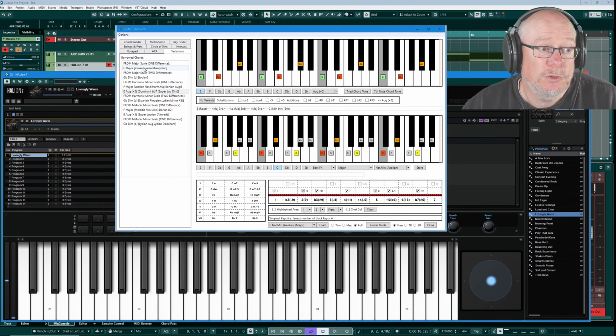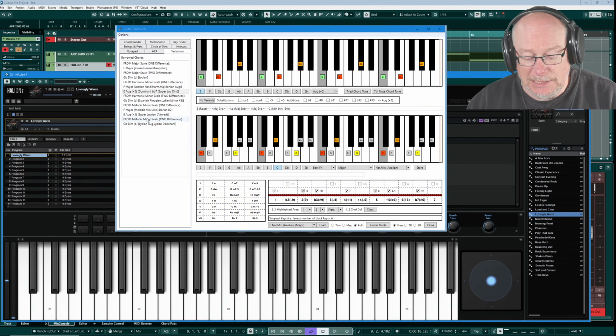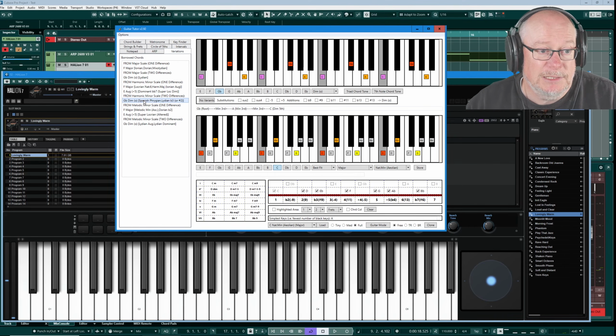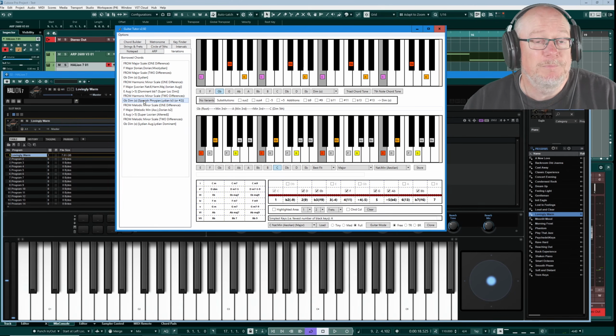So there are no rules here. Don't consider yourself bound to this list. It's just a set of suggestions, kind of interesting things to try. If you take one of the borrowed chords that has two substitutions, like this G flat diminished, then you're really not very close to the chord that you started with in the first place, and you just need to use a little bit of common sense about this stuff.